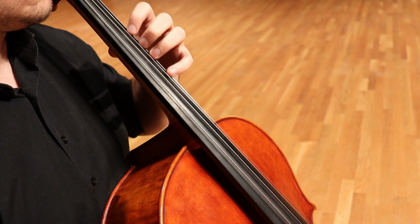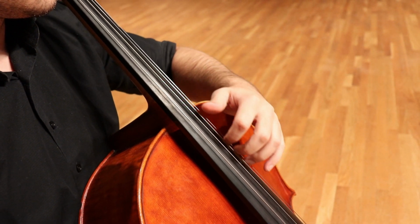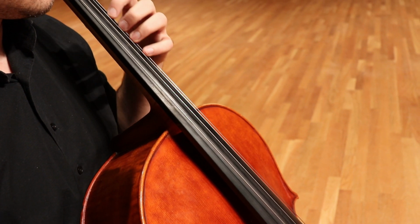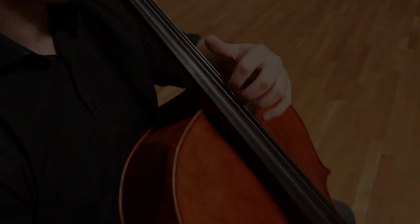And finally, a side view in slightly slow motion. And here I want you to notice, yes, my thumb is coming up, but my arm is really scraping the side of that hump, the side of the cello, to stay as close to the cello as I can without resting my arm on it.